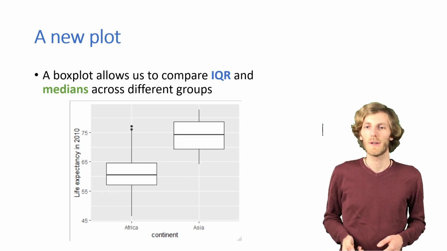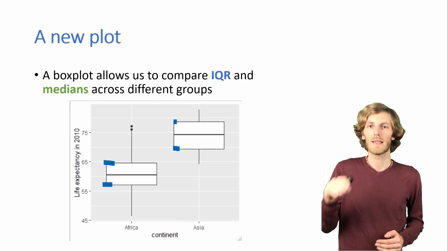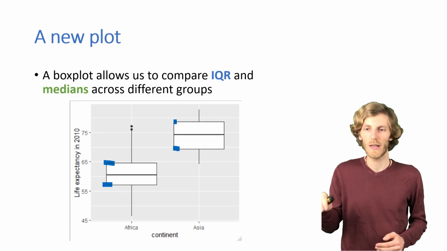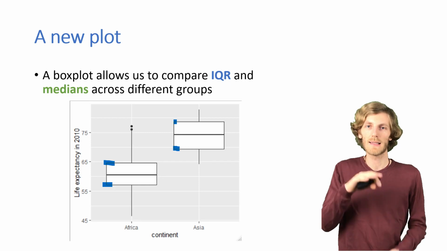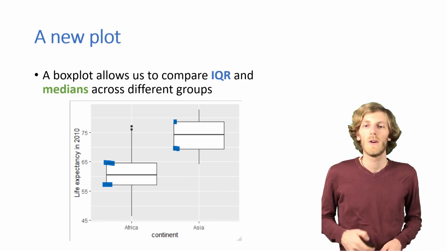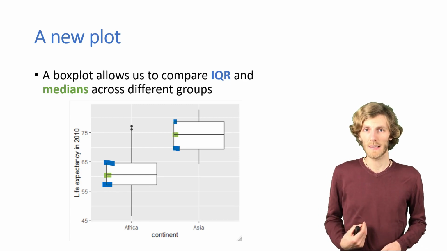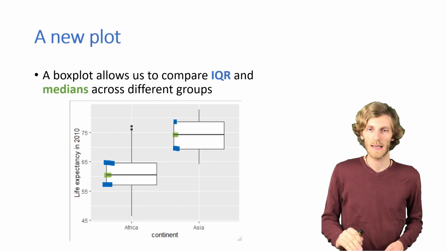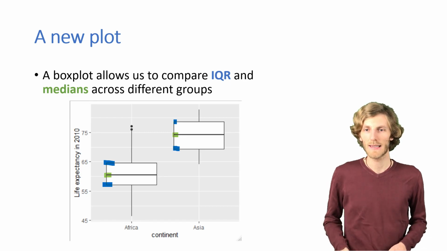For both of them, we can see the interquartile range, which is just the highest line, that is 75th percentile, to the lowest line, the 25th percentile. That tells us how spread out the majority of countries is. We can see the median, that's just the line in the middle. We can see the range, which goes from the end of the line at the top to the end of the line at the bottom, apart from the cases when there are outliers.